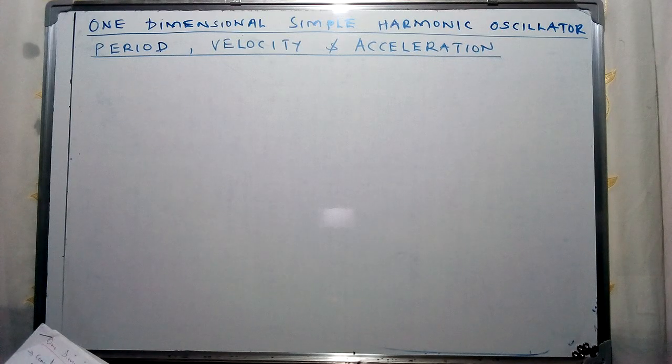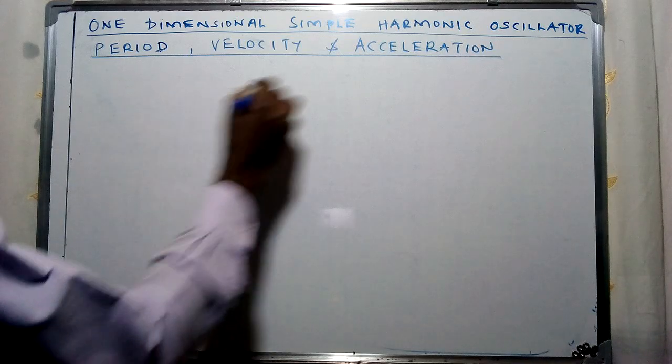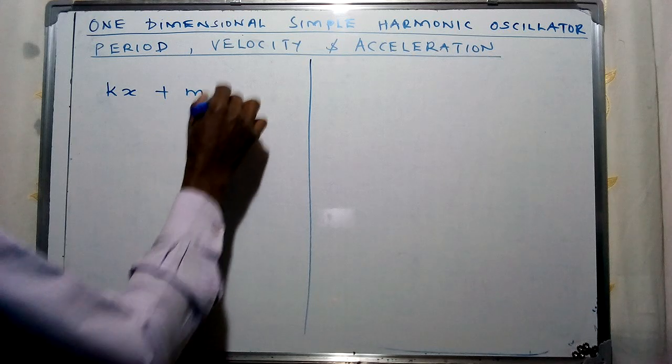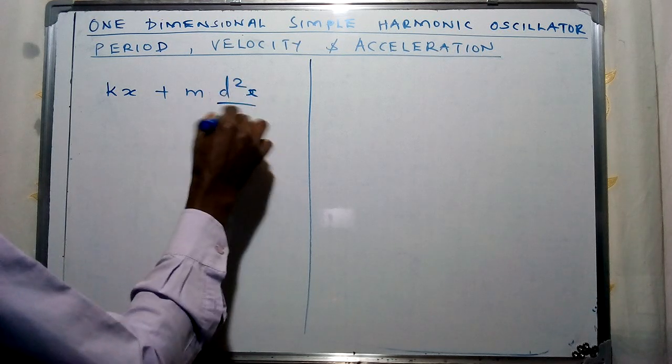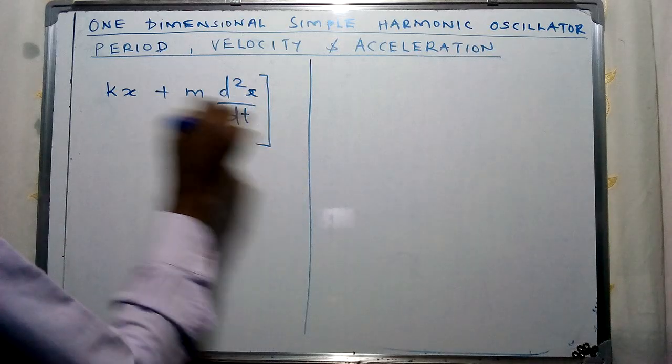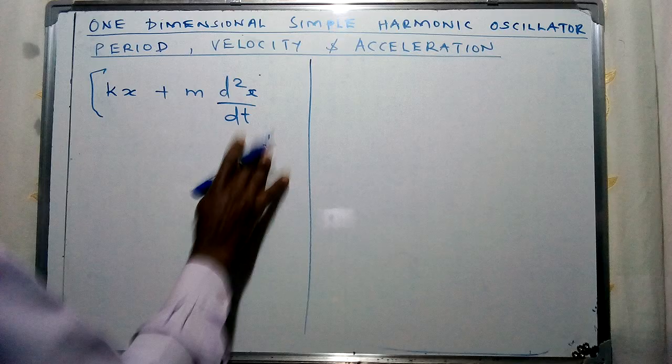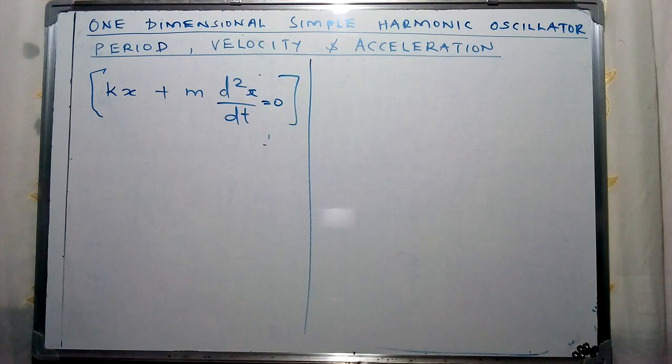Now, in our last discussion, I had mentioned that basically we can represent this aspect of motion in terms of an equation, whereby we had given the equation of motion of a simple harmonic oscillator in terms of this particular representation: m times the second derivative of x with respect to t, plus kx, is equivalent to 0. This was a second differential, as we said, our equation of motion for a simple harmonic oscillator.